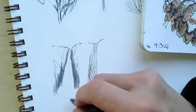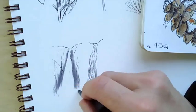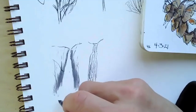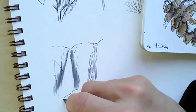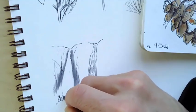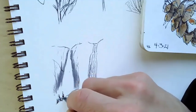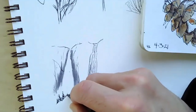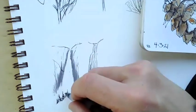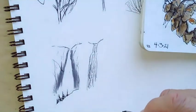And for the final bit of contrast, it depends on what's down here at Yosemite Falls. Depending on the angle, there'd often be a little cliff that would cut across here. From other angles, there would be trees. So I'm going to just draw in that little cliff, maybe put in some trees. And that kind of gives you a sense of the scale of the falls, because there's little trees there. You're like, oh, that must be a big waterfall.